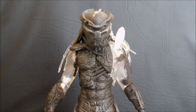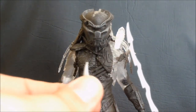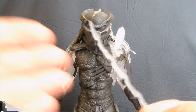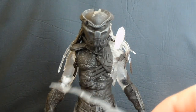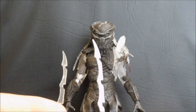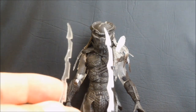Berserker also comes with two wrist blades. First up is the standard long blade, which I'm glad they included — the long blade originally came with the Falconer Predator, while the original Berserker came with the very short blade. So it's really cool that we have the long blade. He also comes with a transparent long blade, same exact shape, and you can peg either one right into his wrist. It's very loose. For my personal preference I'm probably going to keep the transparent blade with him, and since this is my third Berserker Predator, I'll keep the solid blade with one of the other two — maybe the unmasked one — just to have some variants across the set.